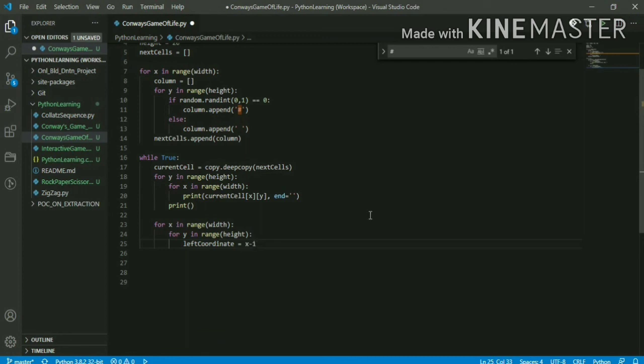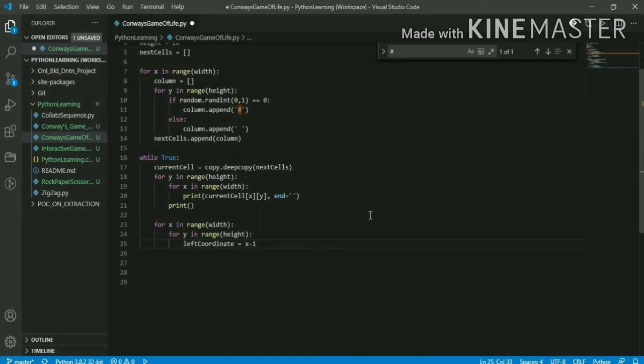When I'm trying to calculate the left coordinate of the value at the 0 comma 0 position, it should give me the last position. Like for 0 0, if I do a minus 1, it should give me minus 29 comma 0, right?